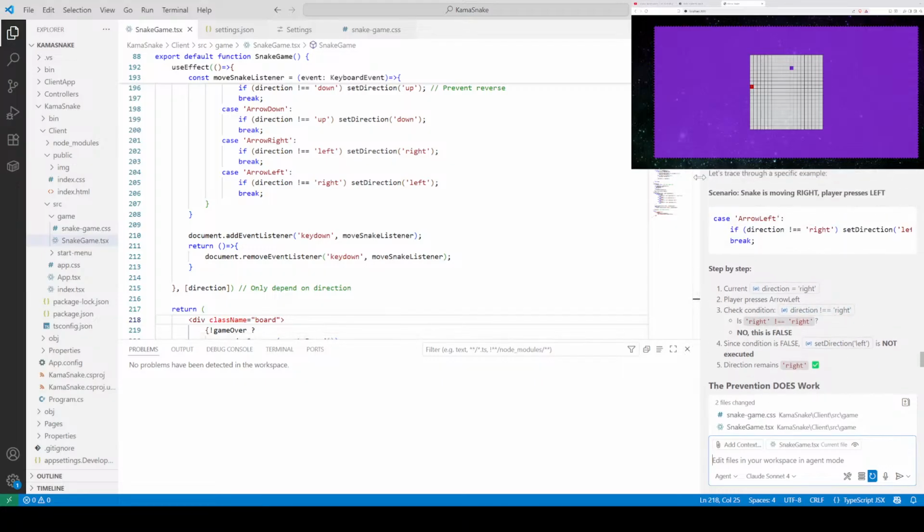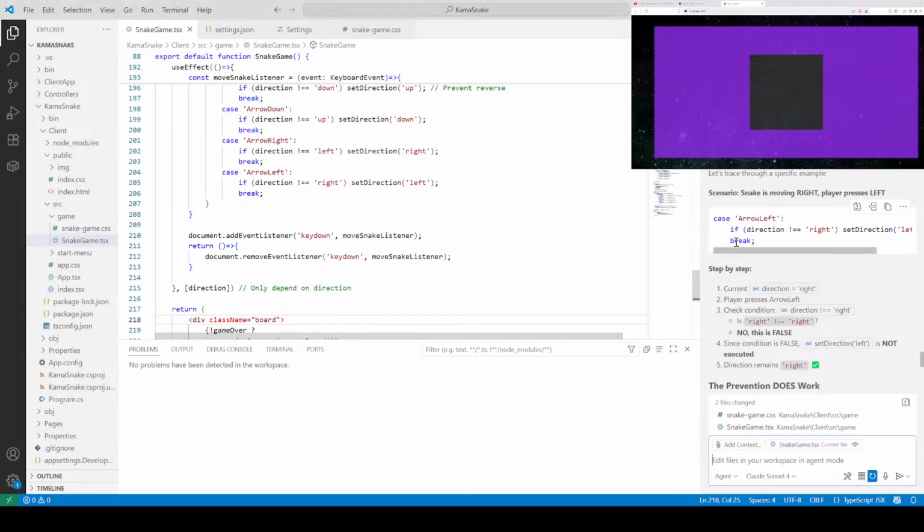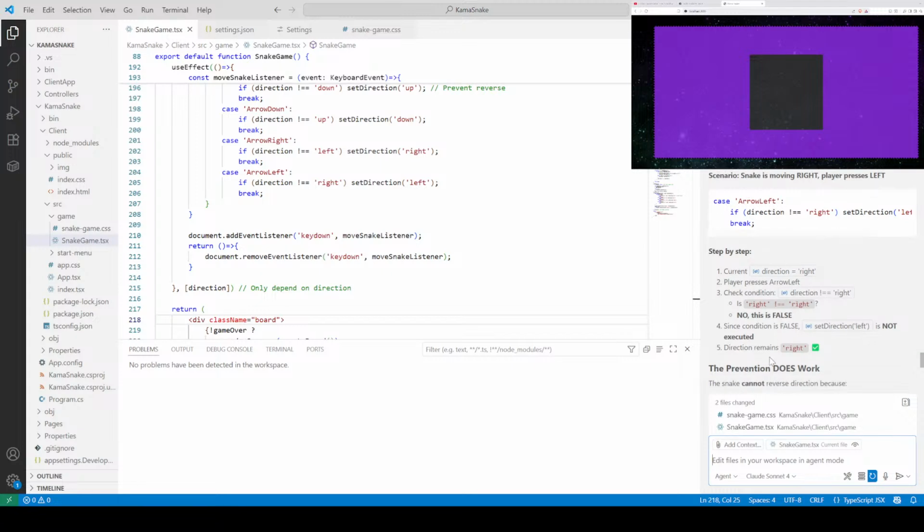The logic actually does work correctly, but it doesn't work correctly. I'll show you. If we go here and we eat the food, then somehow it kills itself. I don't know how it's possible, but it happens. So let's trace through this. Do you see how it's flashy?